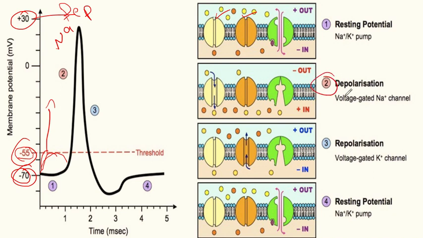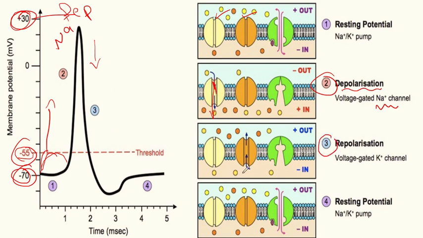If we look at 2, depolarization, what will cause it? It will cause a sodium. Sodium gated channels will open. Now, if you look, sodium channel open, sodium will diffuse into the neuron. It will increase the potential difference from negative 70 to positive 30 here. Now, it will cause this depolarization. The neuron needs to go back outside positive, and inside needs to go back to a negative state. This we call repolarization.